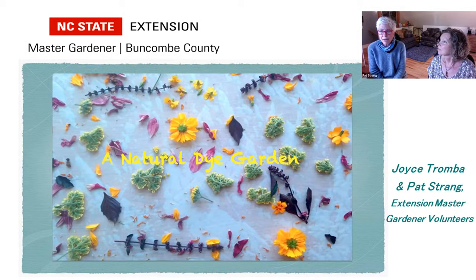I started with madder and weld — we'll be talking about those later. I didn't include indigo until recently because I thought extracting the pigment would be very difficult, but I've since learned how to use it either fresh or by extracting the pigment. Now I grow all three, which we consider the heritage colors. Almost any color can be made with those three plus yellow, and yellow you can get from just about anything.